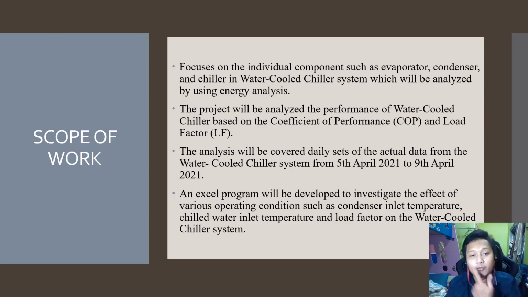Scope of work: focus on the individual components such as the evaporator, condenser, and chiller in the water-cooled chiller system, which will be analyzed using energy analysis. The project will analyze the performance of the water-cooled chiller based on the coefficient of performance (COP) and load factor (LF). The analysis will cover daily sets of the actual data from the water-cooled chiller system from 5 April 2021 to 9 April 2021. An Excel program will be developed to investigate the effects of various operating conditions such as condenser inlet temperature, chill water inlet temperature, and load factor on the water-cooled chiller system.